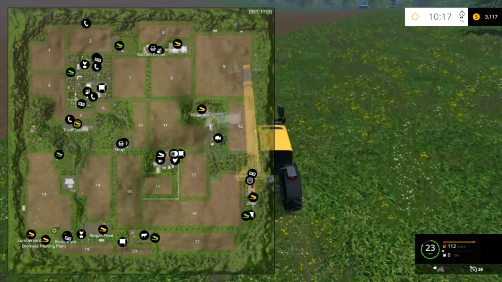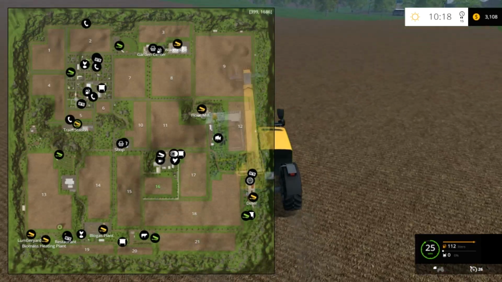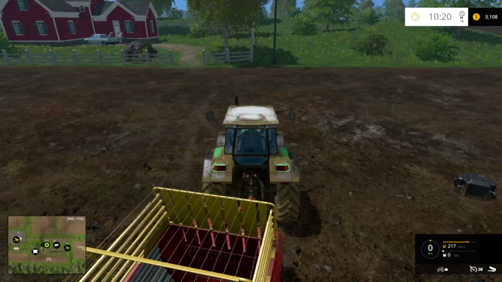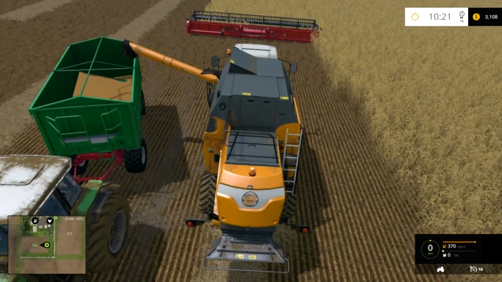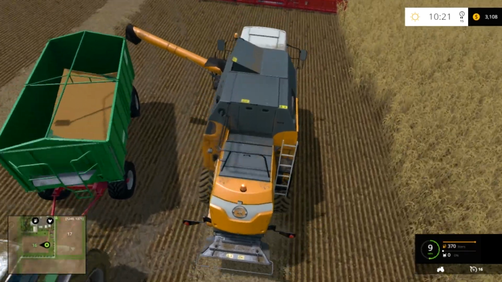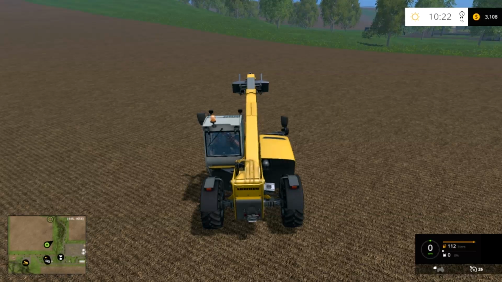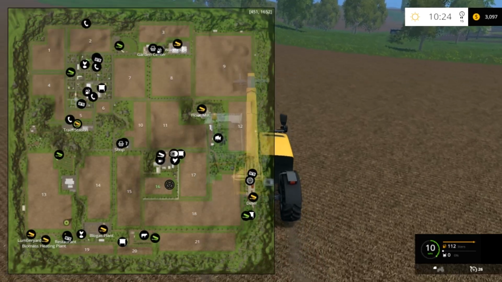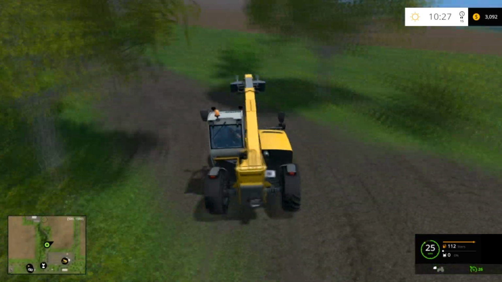Where is the... yeah, they're way on the other side of the map. Let's start the harvester up. And then I will speed it up and get our front loader over to our sheep. Ooh, nice timing. Had just finished. There we go. Start it up. And I will drive this over to our sheep so we can get our first pallet of wool.